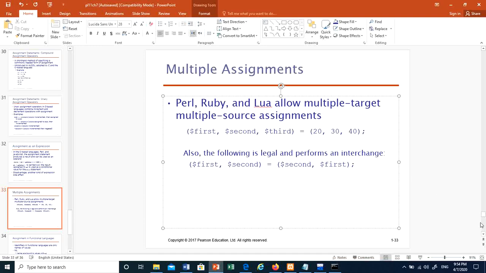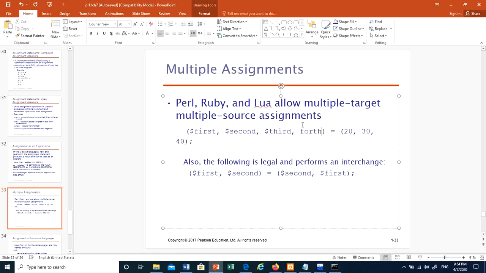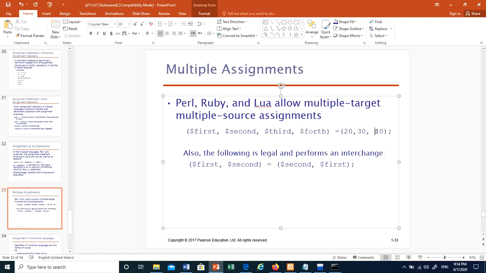Multiple assignments like this can have three values or more, and there is no limit on the number of values. So if you have, for example, another variable, fourth, you have to provide a value for this fourth here, otherwise it will be assigned 0.